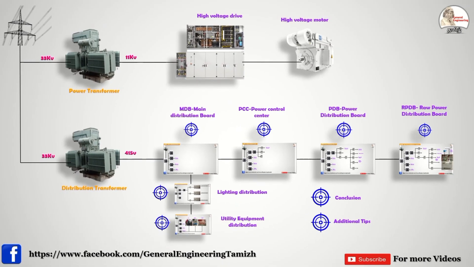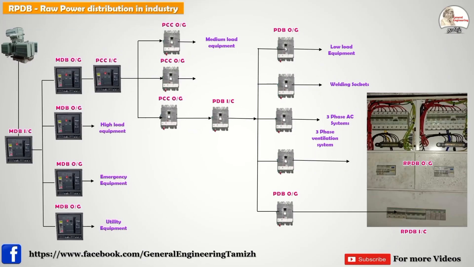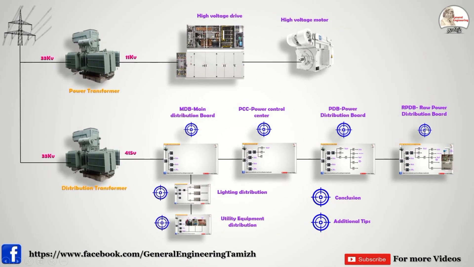Now PDB is completed. Next, we move to RPDB — Raw Power Distribution Board. Its incoming supply comes from the PDB — one free outgoing feeder from PDB connects to RPDB. This looks like a home power distribution board. The incoming supply comes through a 4-pole MCB. From the 4-pole MCB, the RYB three phases are segregated, and R phase has a 2-pole MCB or ELCB. From that, single-pole MCBs are provided for each load, with the phase going through the single-pole MCB and the neutral connected directly to the neutral link.